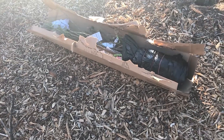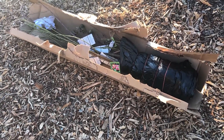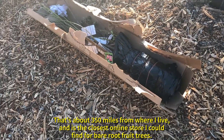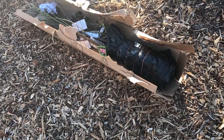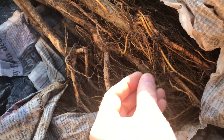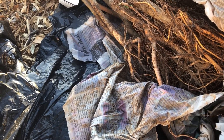Yesterday I received my bare root fruit trees from Lead Creek Farms in Douglas, Texas — that's in East Texas. The trees shipped Thursday and I received them Tuesday afternoon. It's now Wednesday morning. Looking at the roots, I can see they came out of some sandy soil. My soil is not sandy like that at all, so hopefully these adapt well.